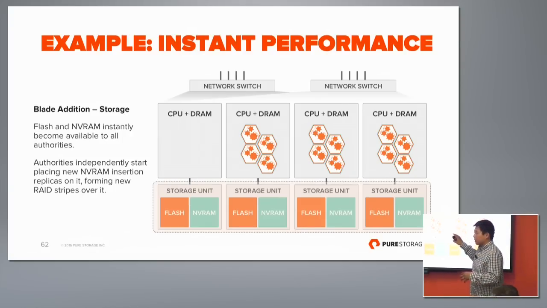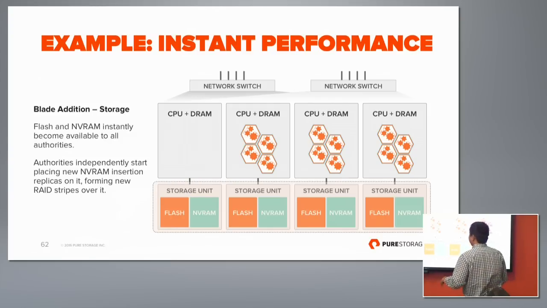Each of the authorities essentially independently sees that new storage unit and has the ability to start placing new data there. It has the ability to start utilizing that new NVRAM resource. It has the ability to start forming RAID stripes that include the new flash, right? And that's before any of the authority movements taking place. Exactly. And so again, from this layer's point of view, conceptually it's not that different from expanding the drive shelf, right? Just adding another drive into the system.